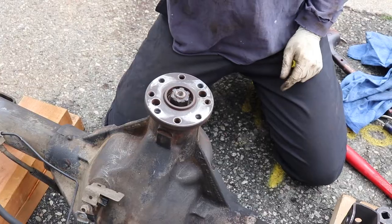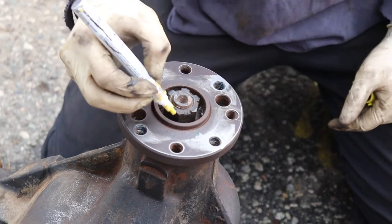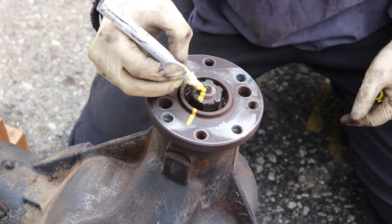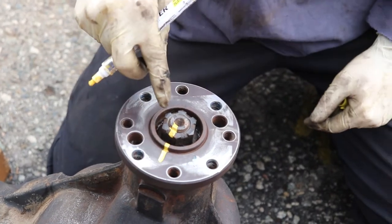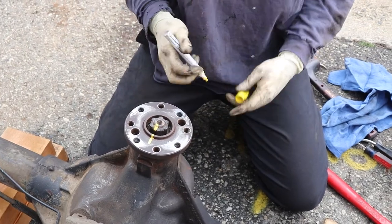Okay, so while we have this one, before we put it in, it's easier to work on it outside of the truck. So we're gonna mark our pinion nut here, so we can put it all back together the same way we took it apart. As long as you retighten this back the same number of turns after you replace the pinion seal, then you don't need to worry about anything else.